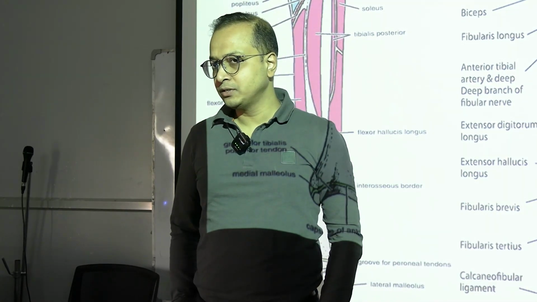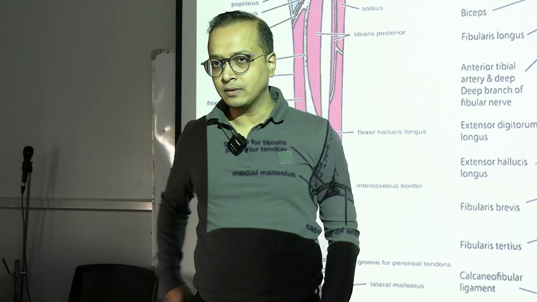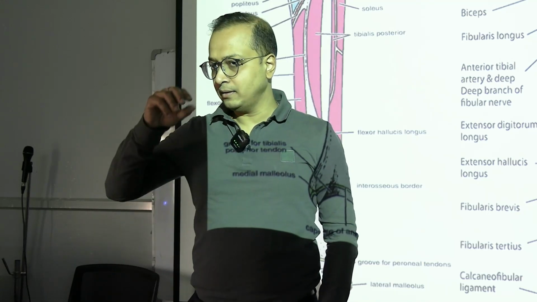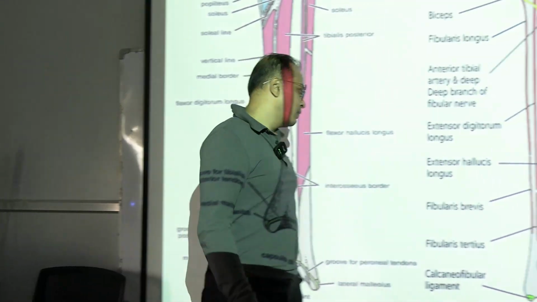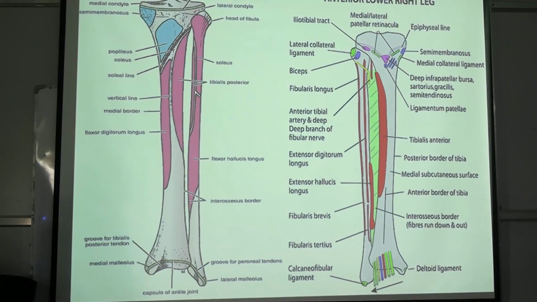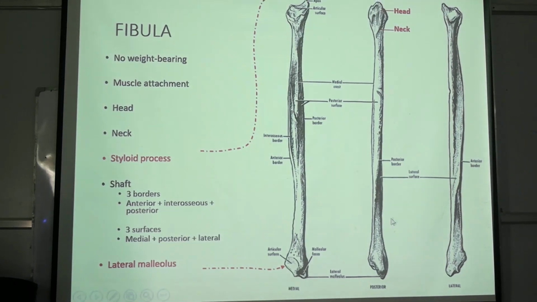Lateral and medial is easy to identify. Lateral malleolus will be placed on the lateral side. Medial side and lateral side are easy to identify. Medial side has got two features. Anteriorly we have the facet, and posteriorly we have this malleolar fossa. Malleolar fossa gives an attachment to a ligament.